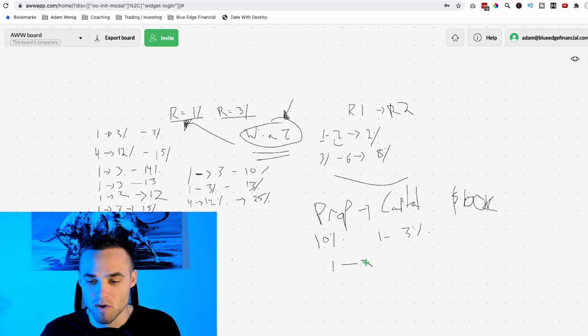They risk 1% in order to make 3%, and then their total account is up 3%. They do it again and risk 4% in order to make 12%, and they win that trade. They win 2 in a row right off the bat, and boom, they're up 15%, which is more than 10%, so they get funded.